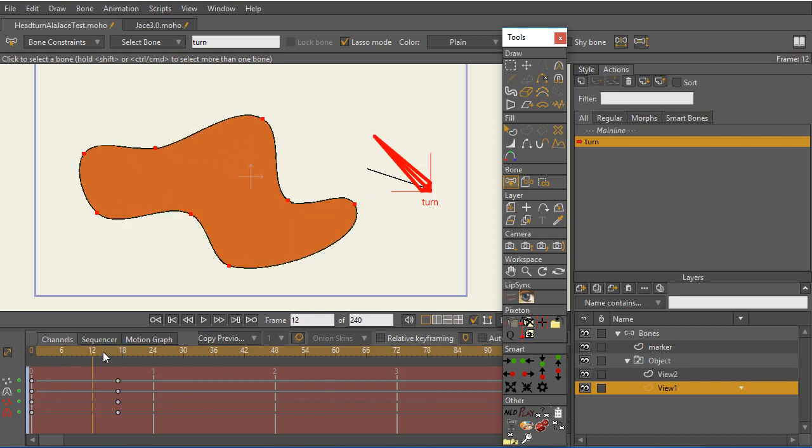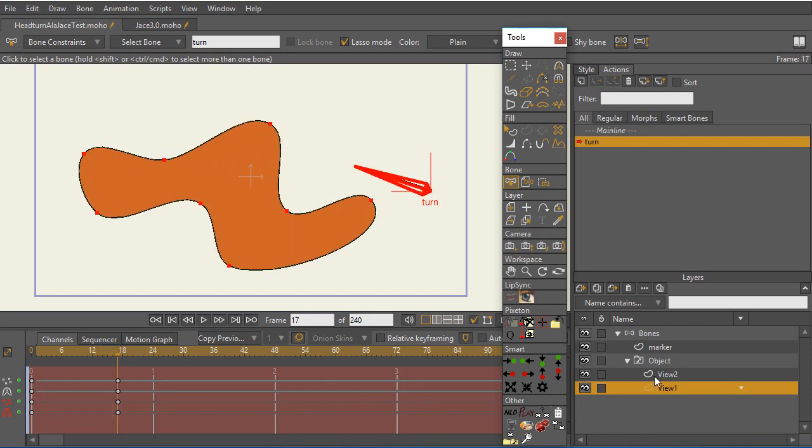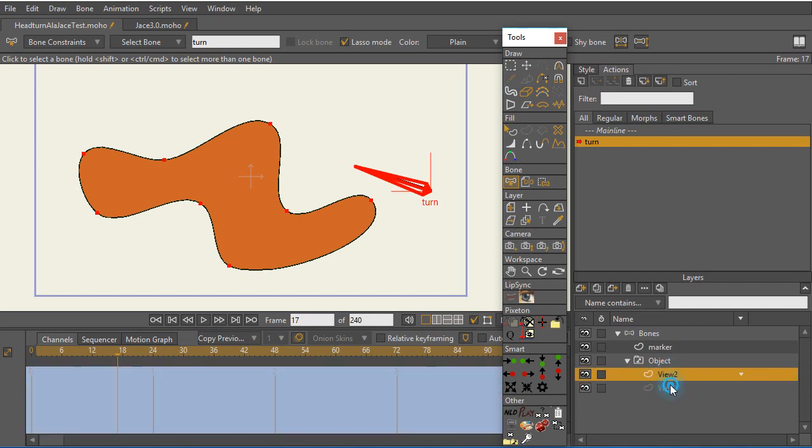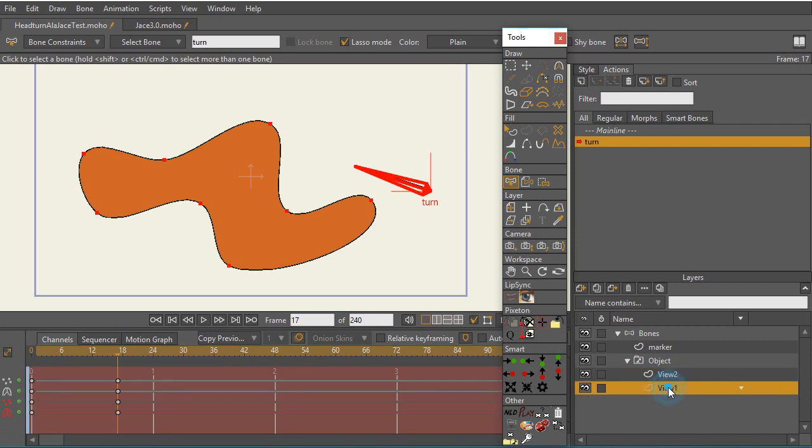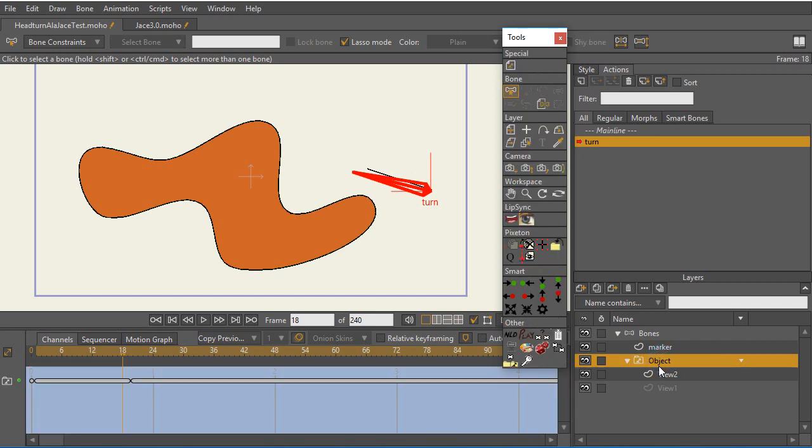So as we go over here, we see that I go back and forth between view 1 and view 2, and they look exactly the same. Now, that's the main point that I wanted to show, so that now it's very easy to match those two things. Now, typically what I would do at the next frame, if you wanted to do this switching, like in Jace 3.0, that's where I would select the different frames. And we can see here, I've already had that keyframe here.